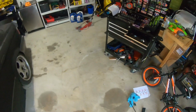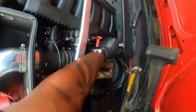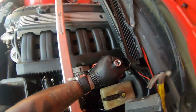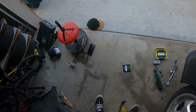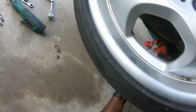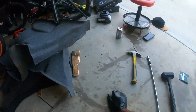I like how it hammers up, but it won't hammer down. Let me try the dead blow hammer. Dead blow is the way. Dead blow hammer is the way. Get this trash out of here. And there you go. Gotcha. Where's the new one?